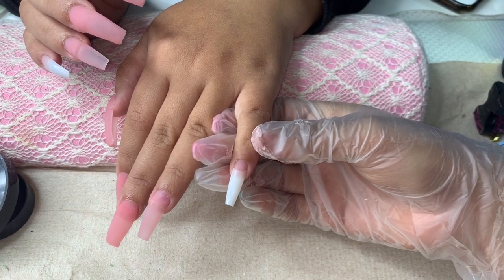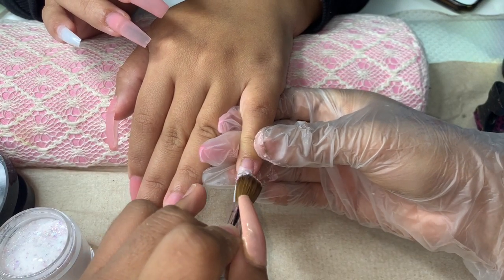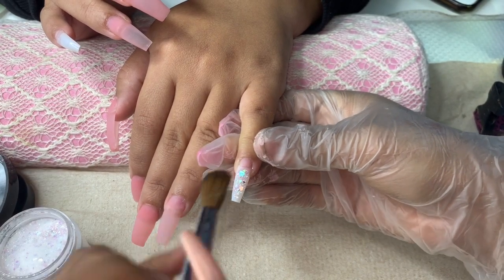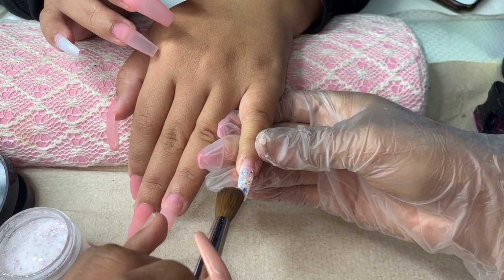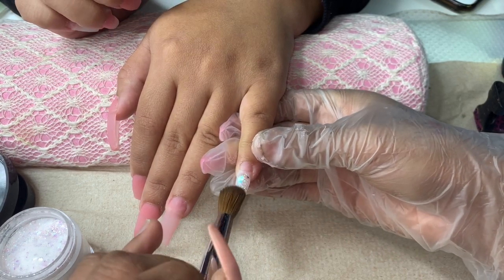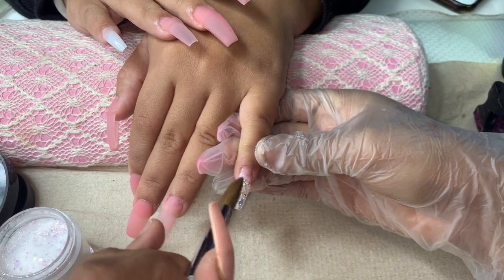Now with the pinky, I'm gonna go ahead and use this glitter mix that I was given. I'm gonna use the 3 bead method here because it is just gonna be this color and maybe glitter on top. So I'm gonna go ahead and make it a little bit thick because my client and I were saying that she feels that if her nail is thick, it will last a while. They won't break easily. And then for my ring finger, I am gonna go with a very light coat of glitter on them.